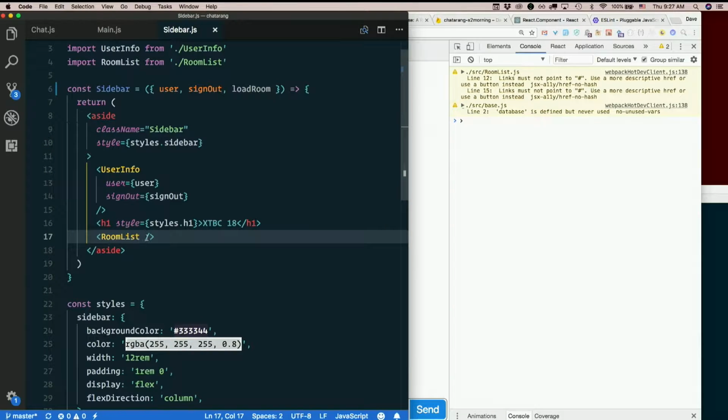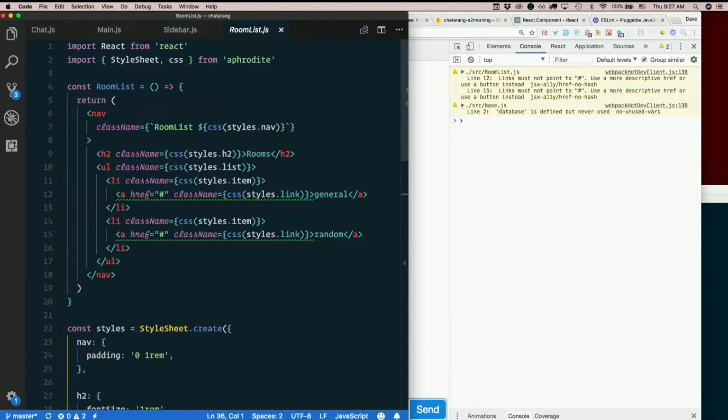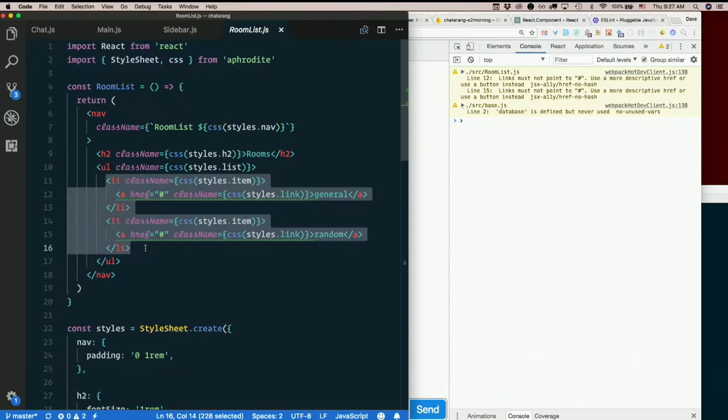Room list, load room equal load room. So here it is. So for each room we have an LI here with a link in it, right?